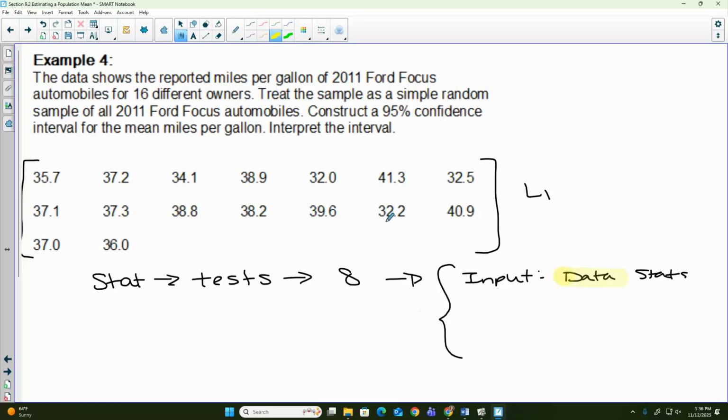We put in the data. Then you have to tell it where you put your data. So list, it should automatically say L1. If it doesn't, fix that because that's the list where we entered the data. Okay, then your frequency. Everything should have a frequency of 1 right now. We're not doing any weighted means or anything. Then it asks for C level. What do you think that means? Confidence level. It has to be as a decimal, so 95% confidence would be 0.95. All right, everybody should have those entered. And then you go down to calculate.